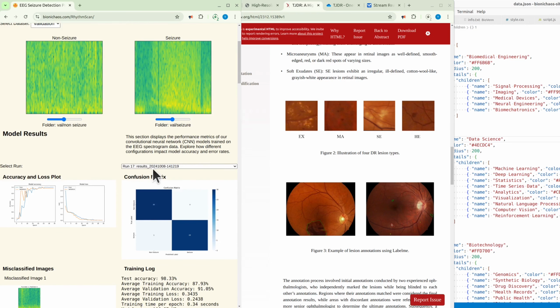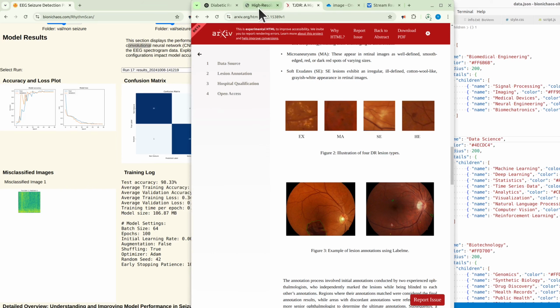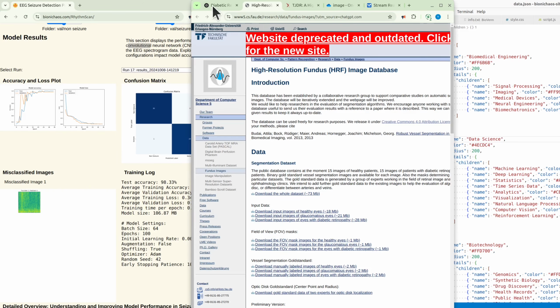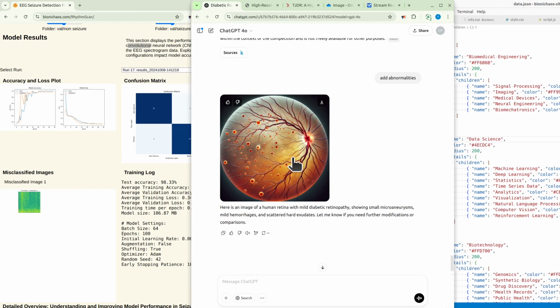So it should be pretty much straightforward. This is what we're doing here as well. Yeah, it's a convolutional neural network. There is a smaller one, so this German group, yeah, this was discontinued. It was recorded a while back, 2013. It's not a large dataset, it's about 100 megabytes of image data. Right, they added abnormalities to the whole thing. I thought I was asking just to add it to a subsection.